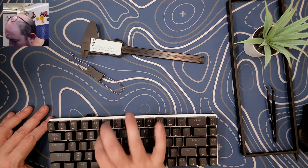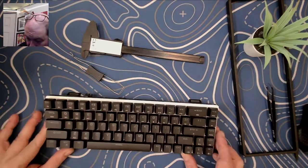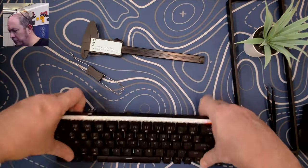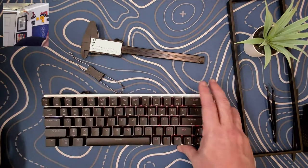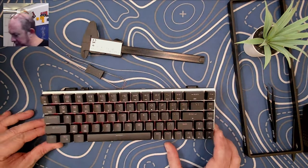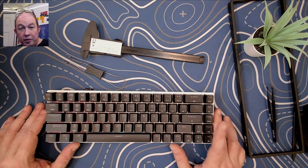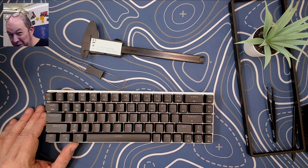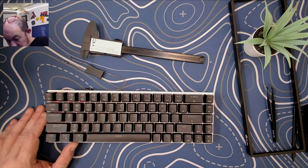So, all right. So overall, I gotta say, I'm liking this board. Looks like it has a roughly 3-degree angle with, yeah, because it, oh no, it does have two sets of feet. Wow. That goes up to around 5. And this one, I would guess, ooh, that one looks like it's 7. So you actually have 3 angles to choose from, which is nice. Most of these cheaper boards only have 1 pair of legs. To have 2 pairs of legs and have 3 typing angles is another plus. So far it looks like we've got a lot of functionality.